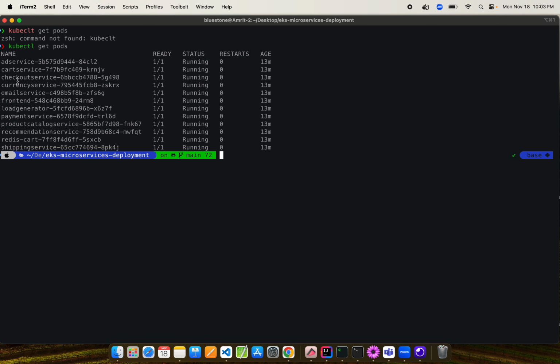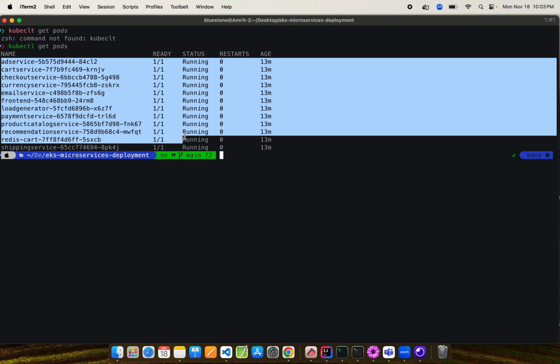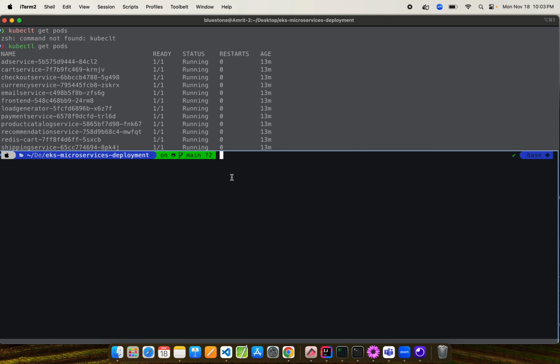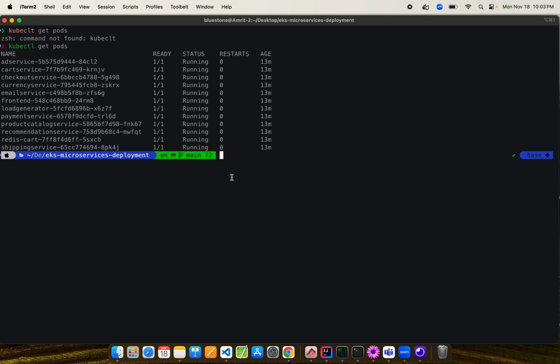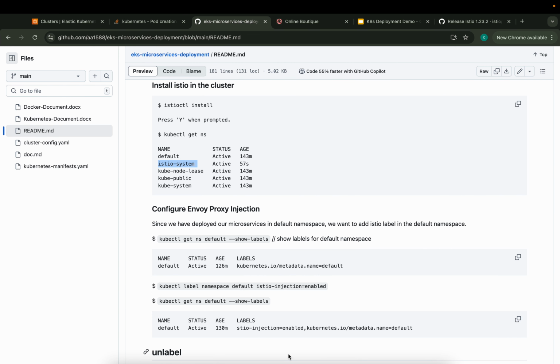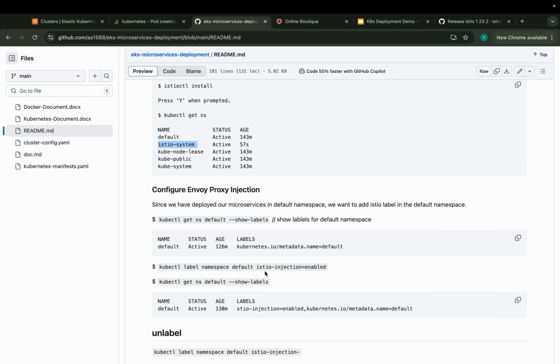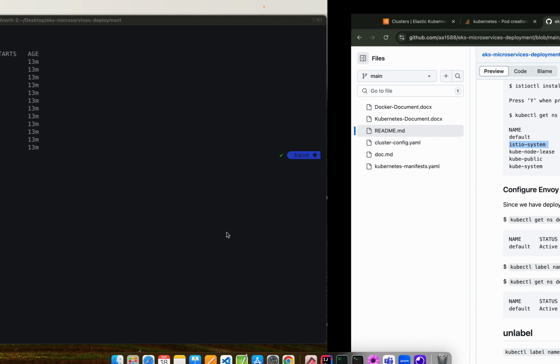These are all the pods that are currently running in our default namespace. And then we have another namespace called istio-system, right? Now we need to add a label to our default namespace. Let's check the labels that are currently available under the default namespace.